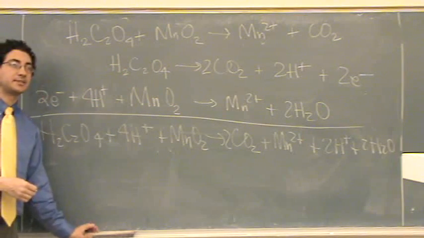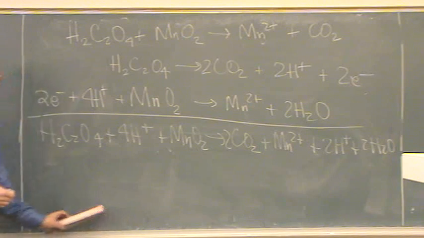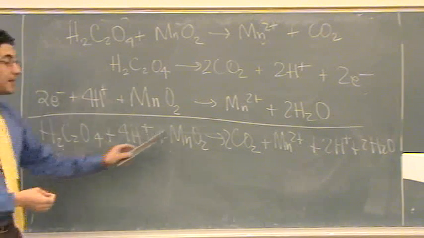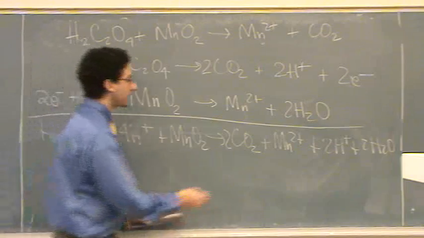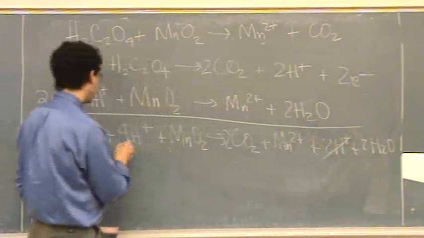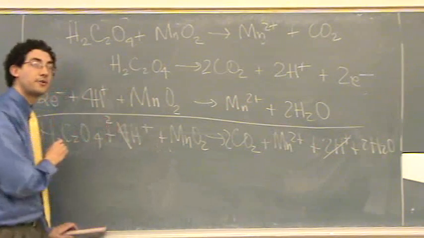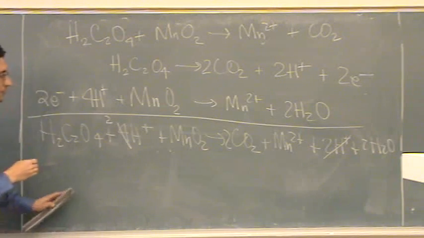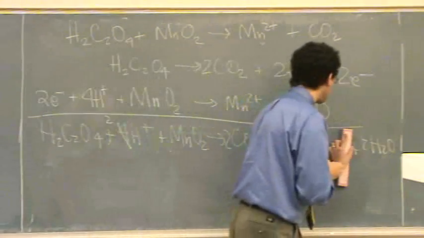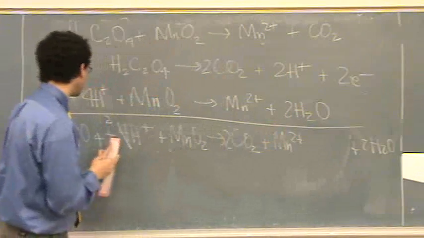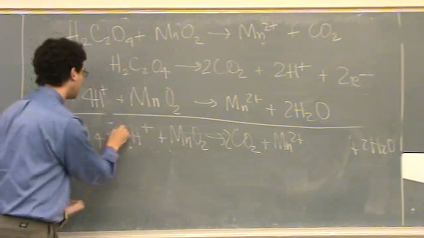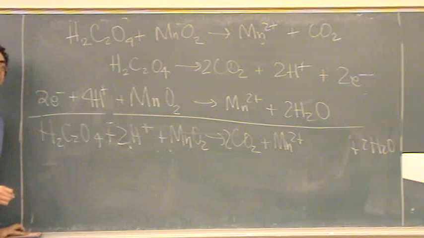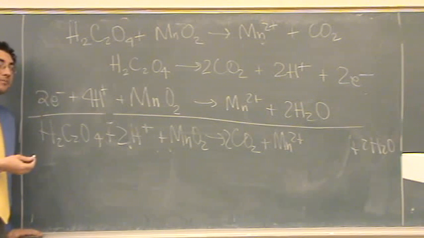I want to look if there's any simplification that I can do. The H+: I can cancel this out and just have two left over. You would just rewrite it, erasing this and putting the number two right here. Is that okay? And if I ask for state symbols, you better put them.